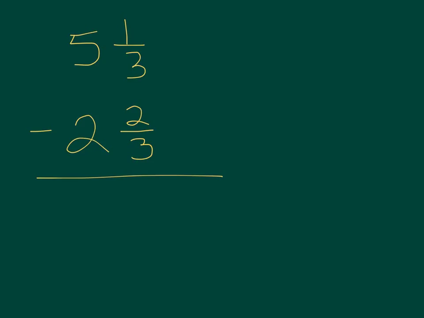When we regroup, we are essentially doing the same thing as I showed you in the last slide. We're going to regroup by borrowing from the neighbor to the left, that first digit in the ones place. In this case, we only have 1 digit, and it's in the ones place. So we're going to turn this 5 into a 4. We're going to give the 1 that we borrowed to the fraction in order to increase the numerator, so we can get a bigger numerator than the one below. So how are we going to do that? Well, we have to understand exactly what we're borrowing. We're only borrowing 1 whole.